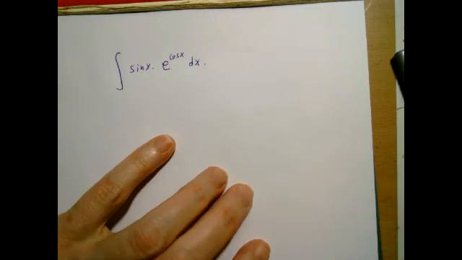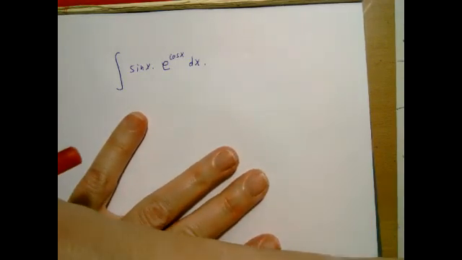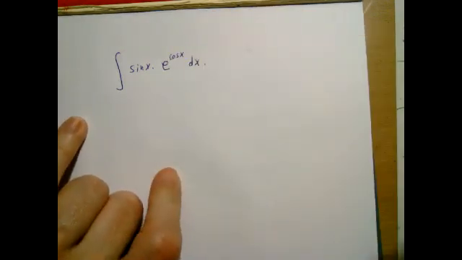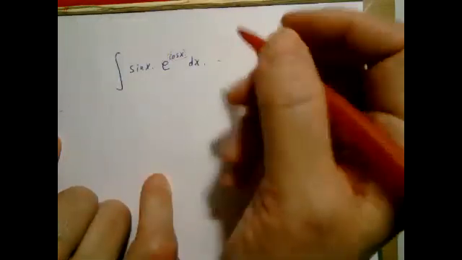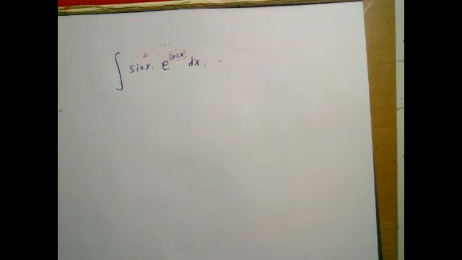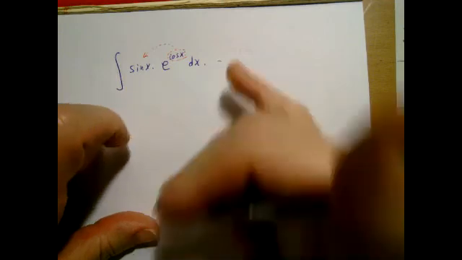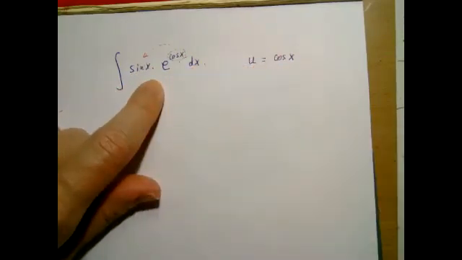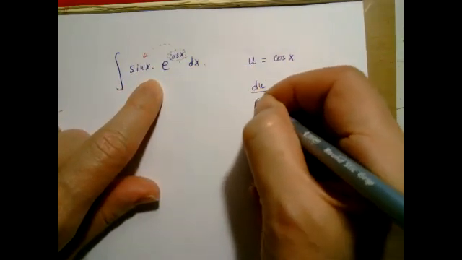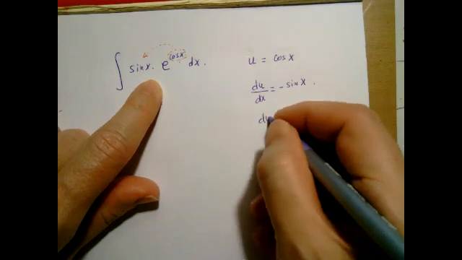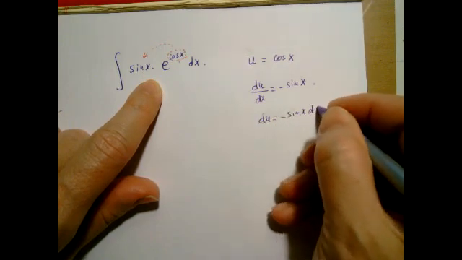I wanted to analyze this. Do you see a function, which is kind of the inside, and the derivative of it, as part of the integrand? Yes or no? Here, if I watch very carefully, I have a cosine x, and its derivative is almost here, up to a sign. There is a negative involved, but we deal with it easily. So to solve this, we put u to be the cosine. That's the inside, and that's where the derivative is. Then du dx is minus sine x, so du is minus sine x dx.